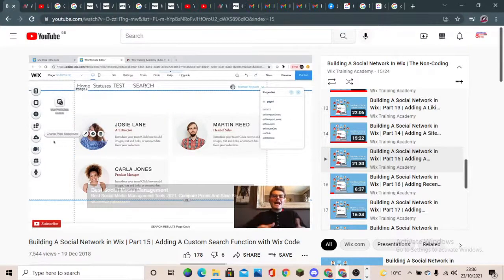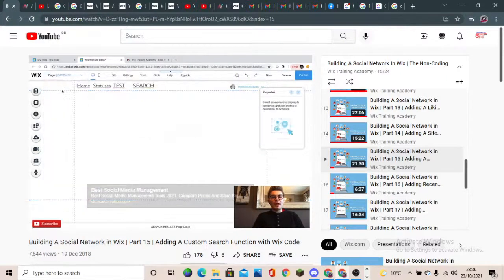Now what we have to do is add the physical search bar, search icon, and the search code to perform the actual function itself. To do this, it's actually very easy. Just follow my steps. The code, although it may look a little bit intimidating, is not at all. I'm going to walk you through it really easily, and just like that, you've got a new search function on your website. You can design it however you want.